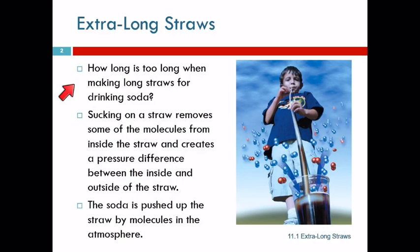How long could you make a straw? Could you make one that's infinitely long? Could we make one that would allow us to stand on the second floor up here in the science building and have a cup of soda down here on the mezzanine and drink through it that way? Some people are saying, yeah-ish, probably. That'd be kind of interesting to try.